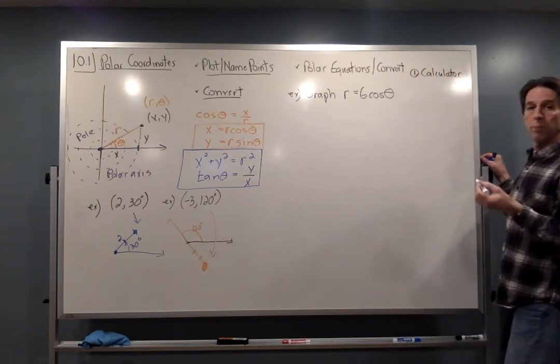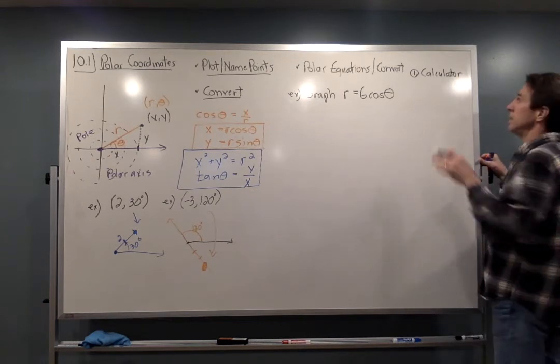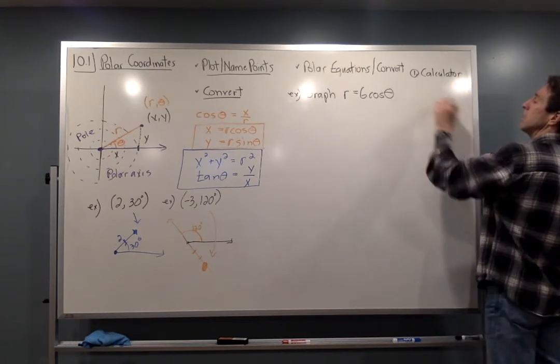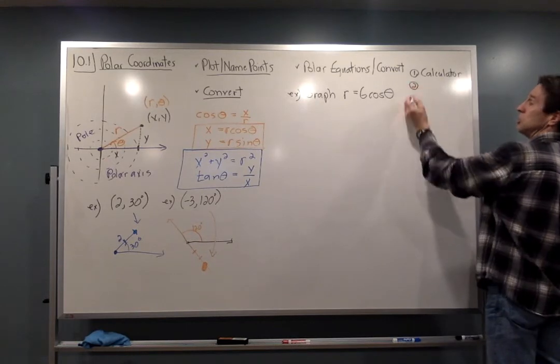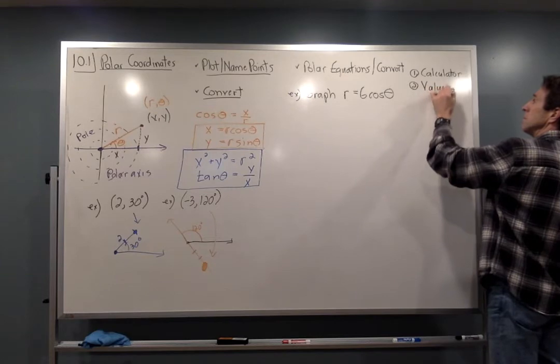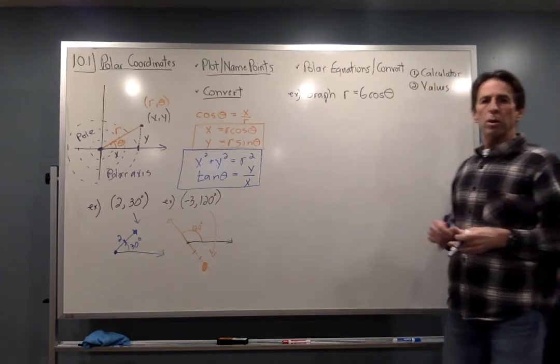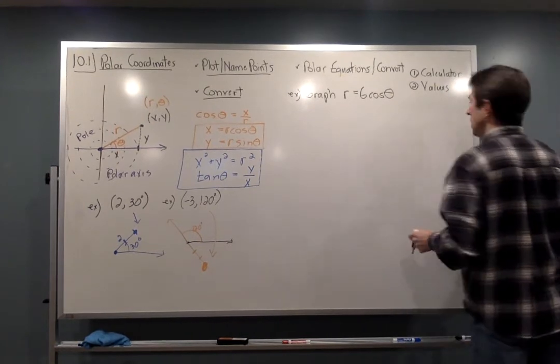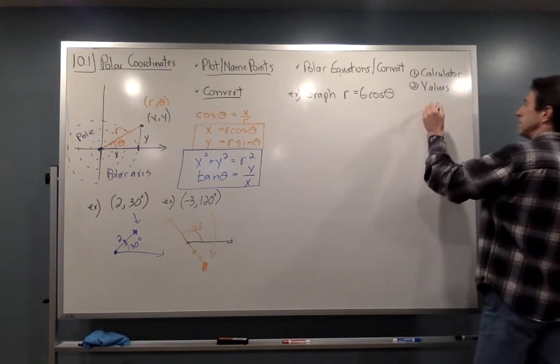You'd have to put it in polar mode, and I'll help you maybe with another short video one day to help to go over that. The other option is to just make a table. And that's what I'm going to start with here. I'm just going to make a table of values. So let's do that.